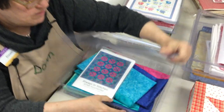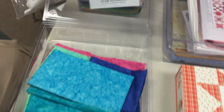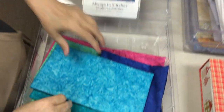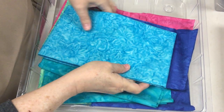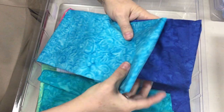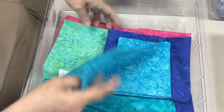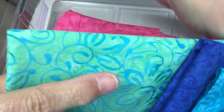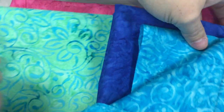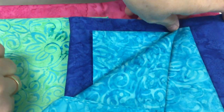We will. Okay. So you get the pattern. Nice. And then look at the pretty batiks that come with this. The blues, the turquoise, the pink. This is kind of my favorite one, this kind of sea glass color, which sea glass is not really a color because the color wheel doesn't say sea glass on it anywhere. But these are so pretty, kind of a turquoisey.